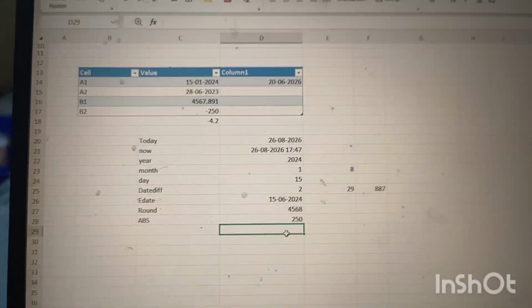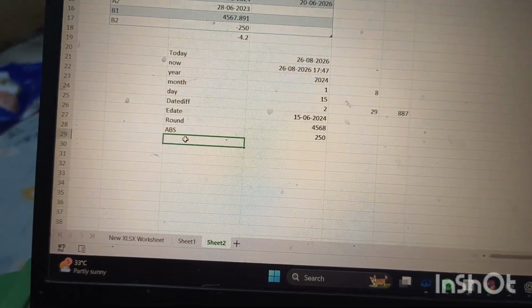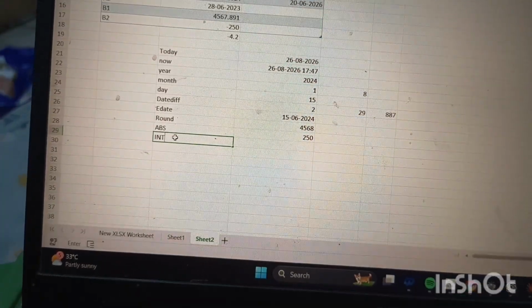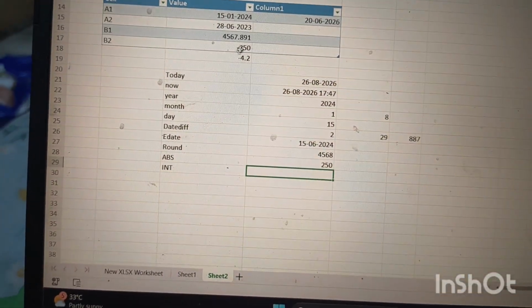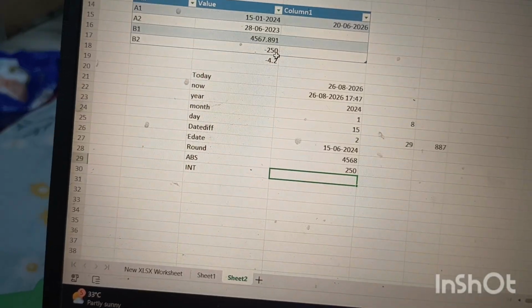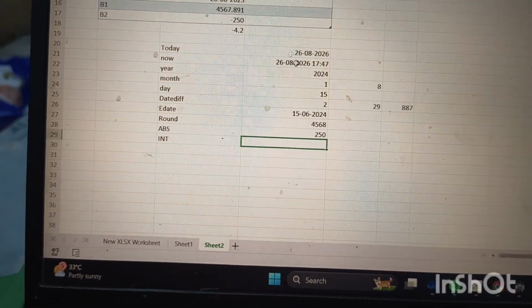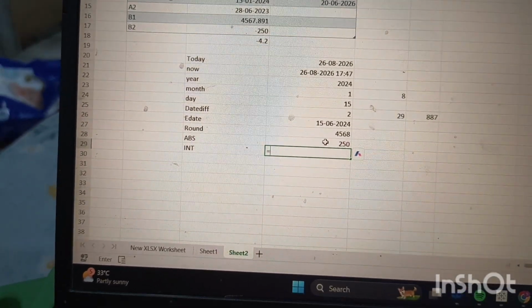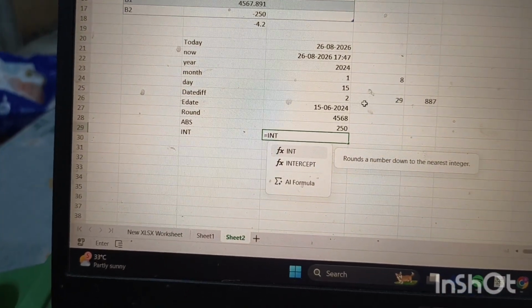So guys, that's how it works. Today we have learned, and we will also learn INT, integer. What is that about? Integer, as you are seeing, a decimal with minus, a minus with decimal number. Okay, so is equal to INT, integer.